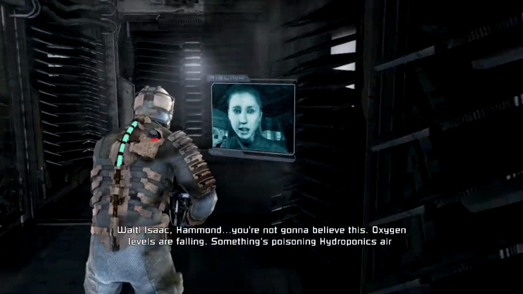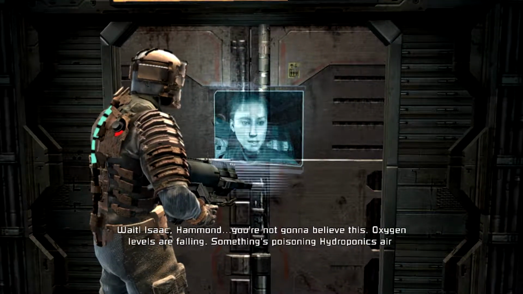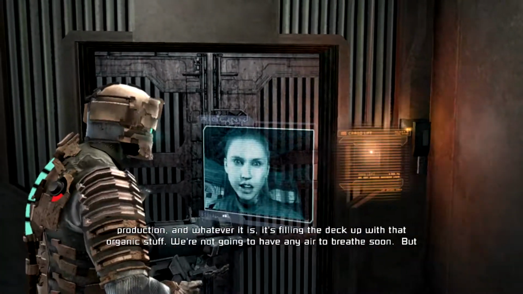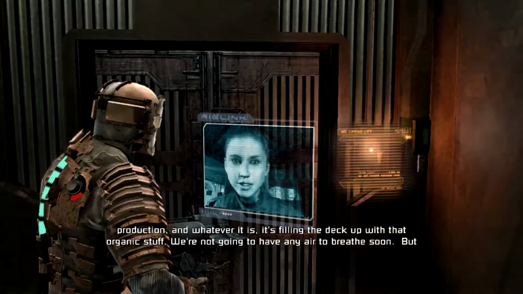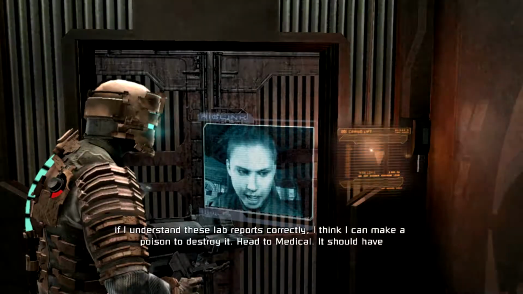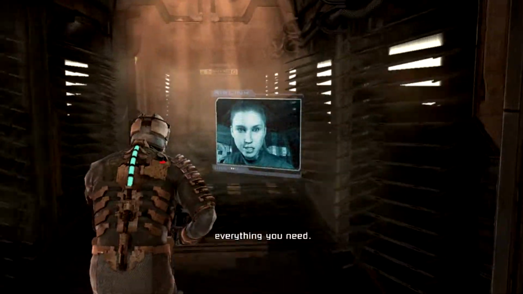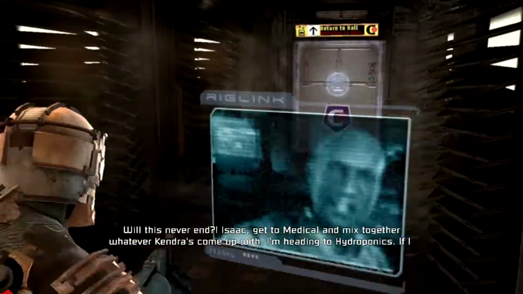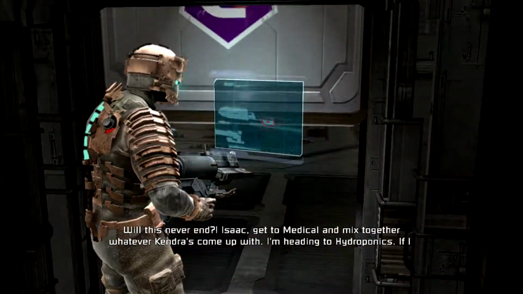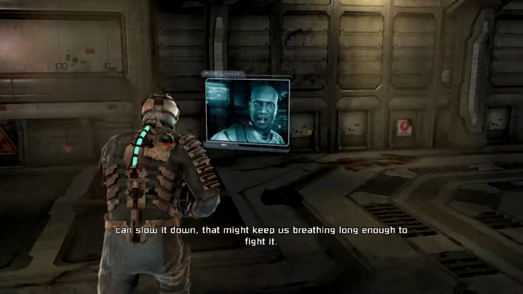Wait! Isaac Hammond, you're not gonna believe this. Oxygen levels are falling. Poisoning hydroponics air production, and whatever it is, it's filling the deck up with that organic stuff. We're not going to have any air to breathe soon. But if I understand these lab reports correctly, I think I can make a poison to destroy it. Head to medical. It should have everything you need. Isaac, get to medical and mix together whatever Kendra's come up with. I'm heading to hydroponics. If I can slow it down, that might keep us breathing long enough to fight it.